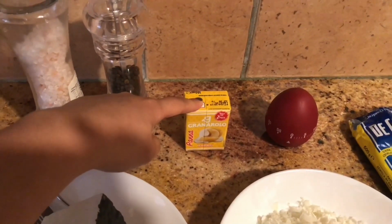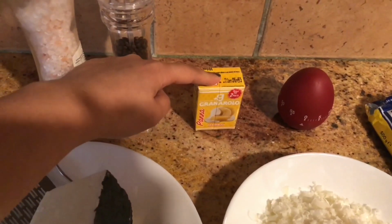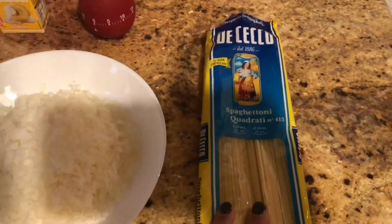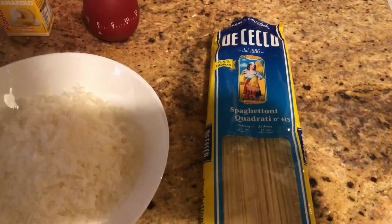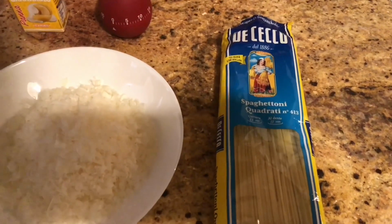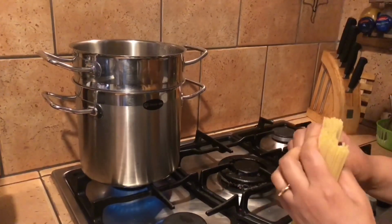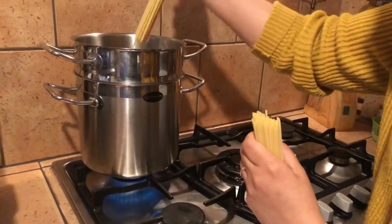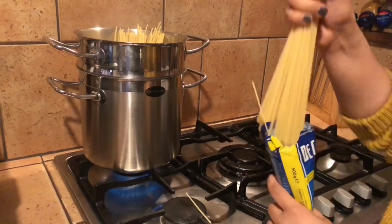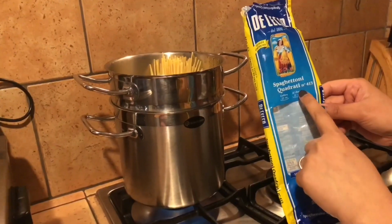cooking cream or cream milk, panna da cucina in Italian, and I don't have the normal spaghetti, so I put the spaghettone, which is a bit thicker than a normal spaghetti. So we're going to make a portion like this for Reno, and for me. Al dente, 11 minutes.